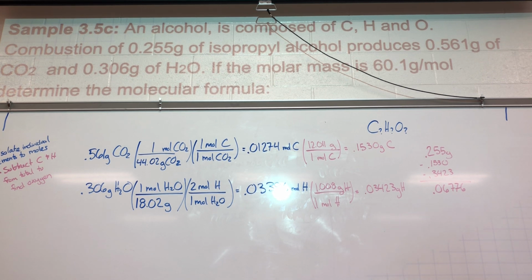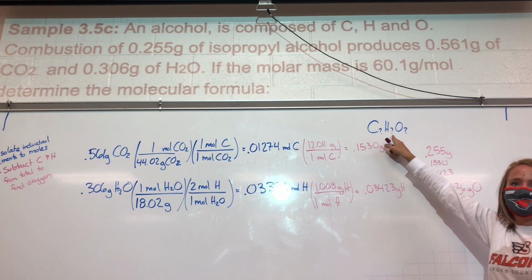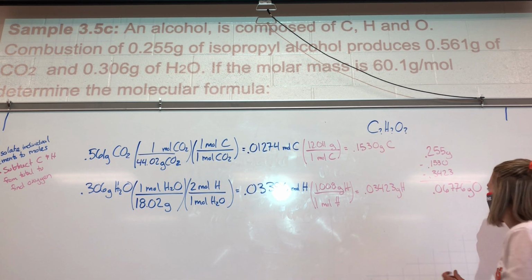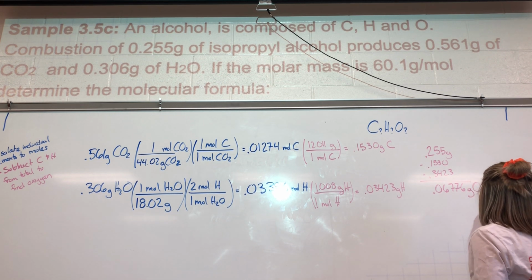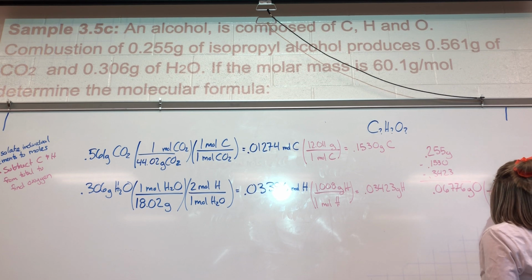Now this is where labeling is going to make sure that you don't miss a step. What is this measured in? What of oxygen? Grams of oxygen. So we got to take it to moles, because once again, here's our end goal, right? We got to know the mole ratio. Okay, so taking this a step, there's 15.999 grams in every 1 mole of oxygen.